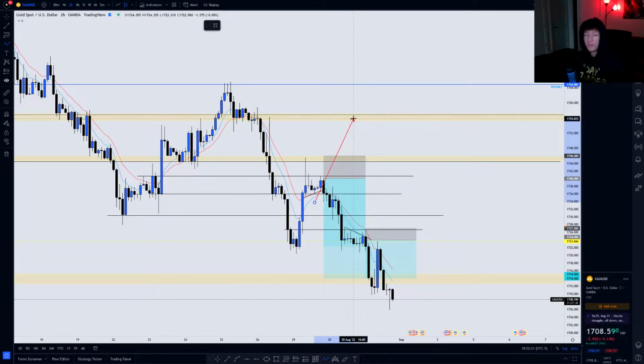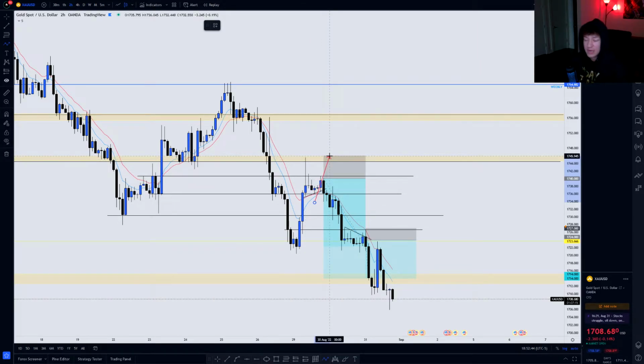So one of the biggest things with me is I only like taking the highest probable setups, and I was willing to take this risk right here because this is a very high probability setup. Not only do we have to violate and close above this general area of resistance, we also have to break above the previous wick, and we also have to break above a structural area of resistance.